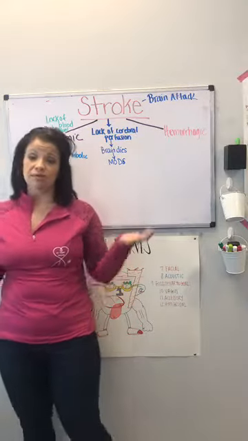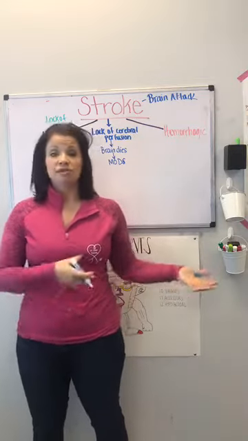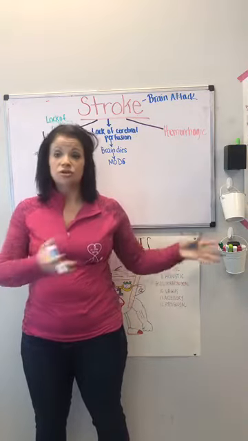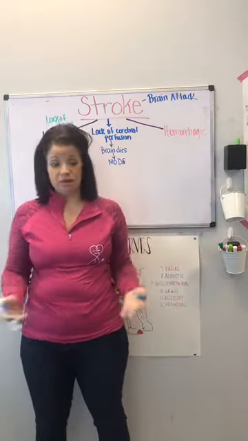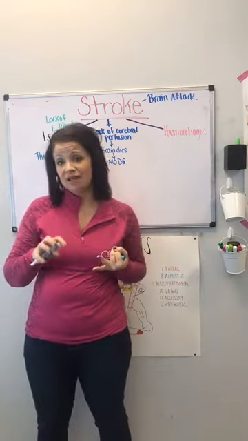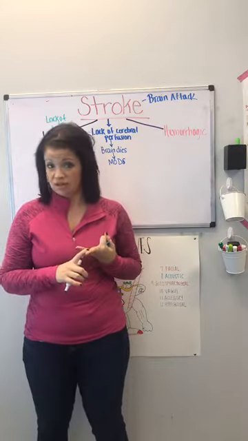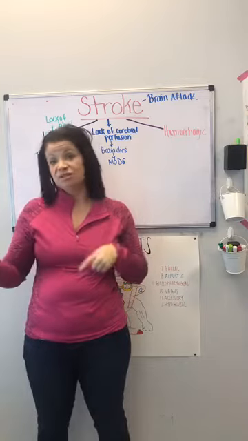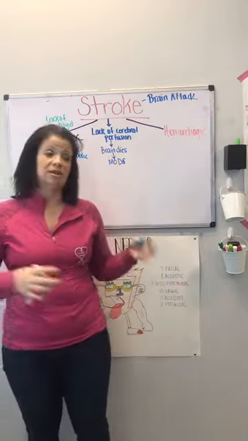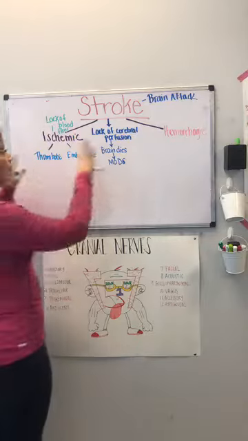That's why in a stroke you have some patients that have a stroke and they come out perfectly fine and they end up rehabbing beautifully. You have some patients that have a stroke and they're in a vegetative state for the rest of their life and they never kind of wake up. So there's a huge range of what stroke can look like depending on how many arteries were affected, okay? Depending on how significant that part of the brain injury was, how long the brain went without oxygen, and then what area was affected. Was it my speech? Was it my hearing? Was it my vision? Was it my personality? Was it basic body functions? So there's a huge range of what stroke can look like. We're going to try to cover most of that range.